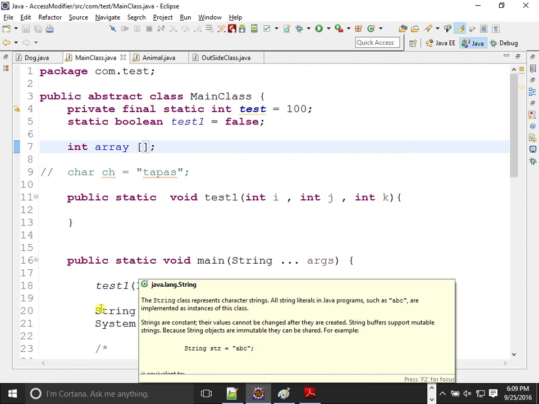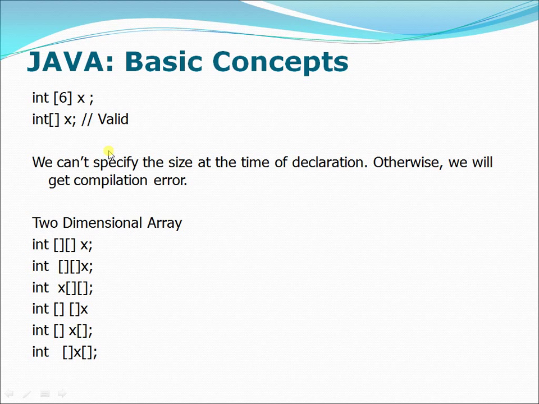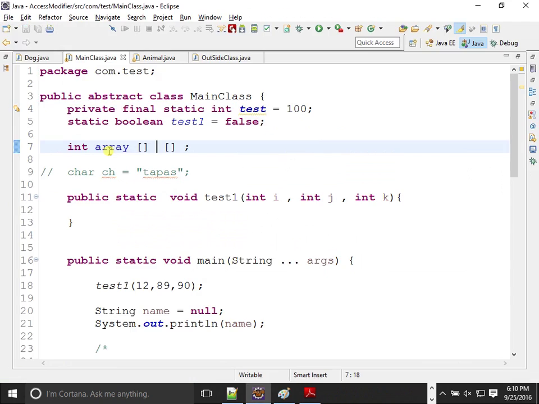For two dimensional array, as we are doing it, we will start from here like this. Is it correct? Yes, it is correct. Now the second one was like this. Is it correct? Yes, correct. Is it correct? Yes, it is correct. Is it correct? Yes, it's correct. Now what is remaining? Is it correct? It is also correct. Is it correct? Yes, it's correct. So all are correct. Got it, right? There is no problem at all in the syntax.